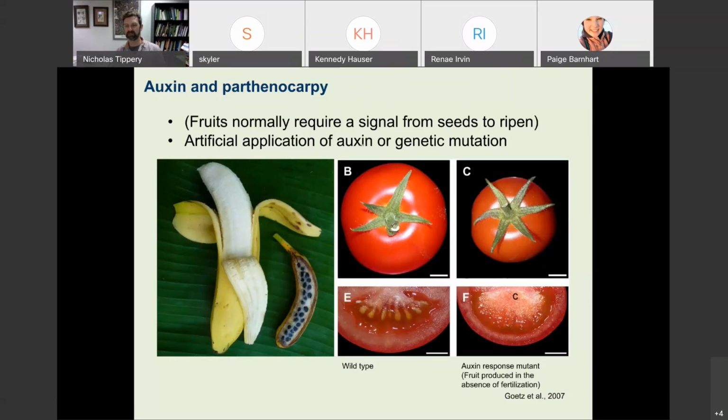So it sort of serves us a lot better, these mutated versions that are making fruits in the absence of seeds. And a little more extreme example shown on the left here. It's a natural banana and a cultivated banana. So the bananas we eat, if you know where to look, you can find little black specks in there, which are like shriveled up, failed seeds.